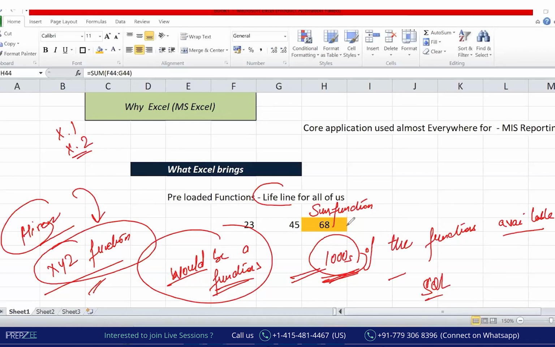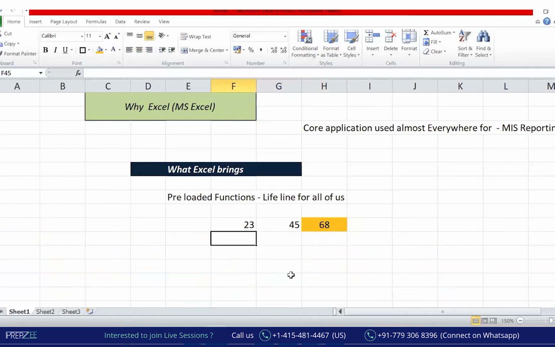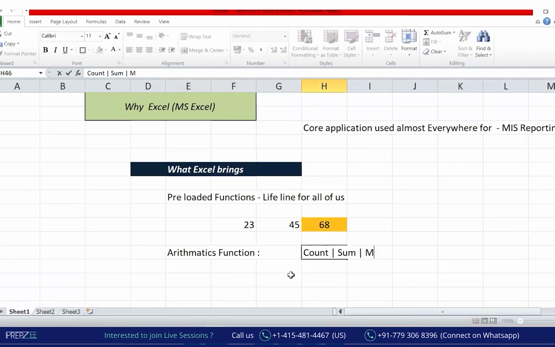The approach is that there are functions. You may have a function, whatever is required. So you just have to go along with that. You may have used that in the past. Go for it. If it is handy for you, fine; if not, maybe we can look for a better alternative. And that's going to be the right approach. Now, because there are thousands of functions, it is going to be haywire. So I can divide them into various categories, like arithmetic functions for all the calculations, like the sum I have used. In the same way I can use count, mean, and so on. Is that clear to you all?